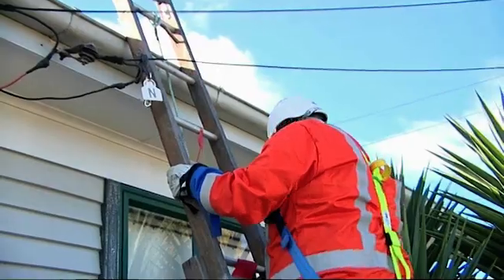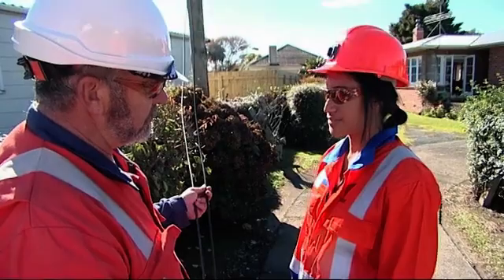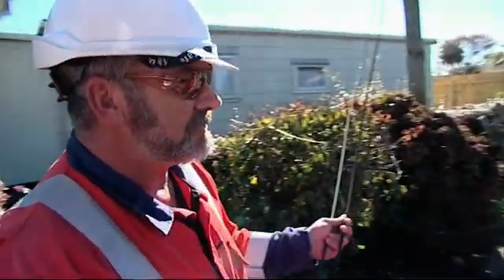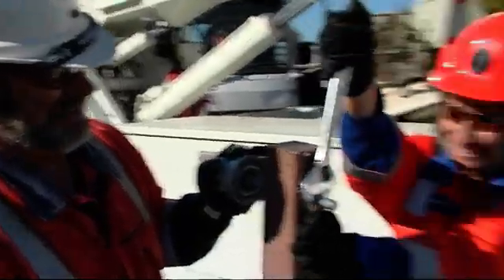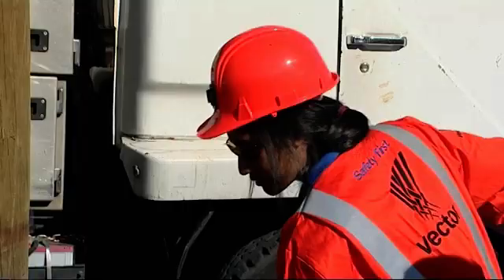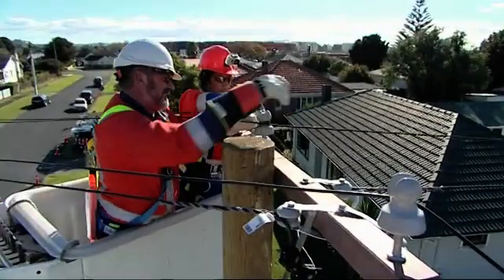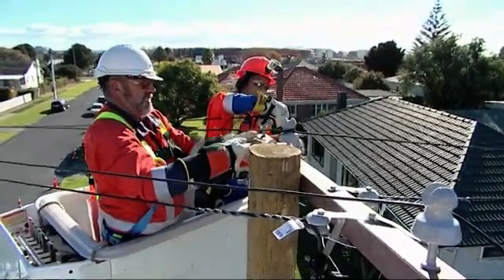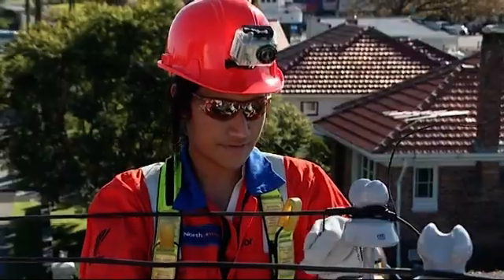As the lines are pulled down, each is clearly identified and tested. So what's the worst that 240 volts could do to you? It can kill you. We wear fire retardant overalls, hard hats, safety glasses at all times, and we're now being issued with insulating rubber gloves from ground to ground. The new pole is up, Vi's helped dig it in, and it's time to reattach the original cables. You need to want to work outside — and it's not just on a beautiful day like this. You can be working outside in all conditions.